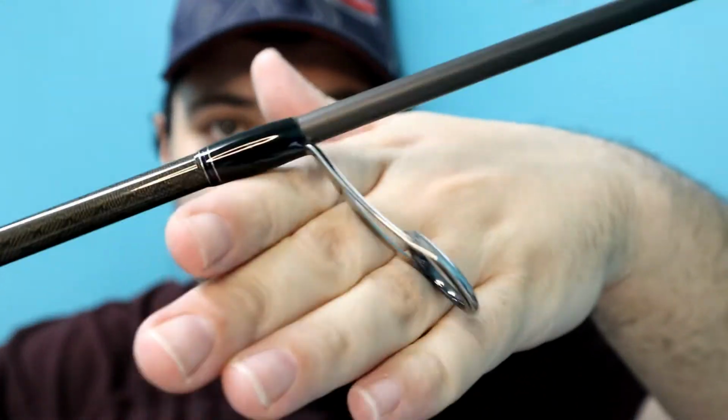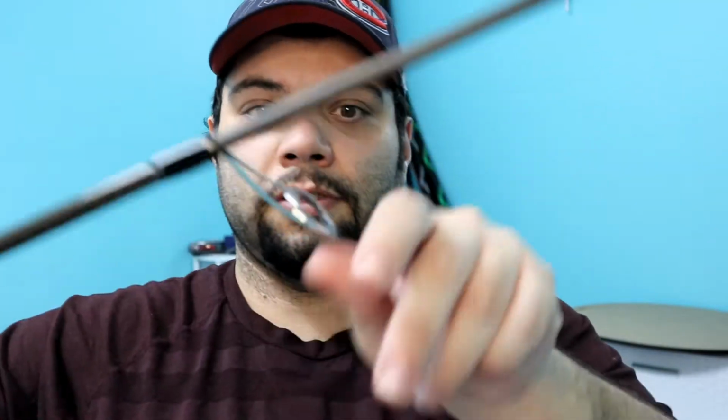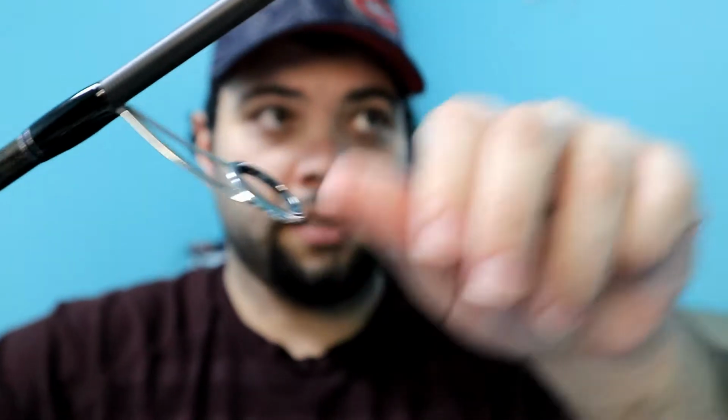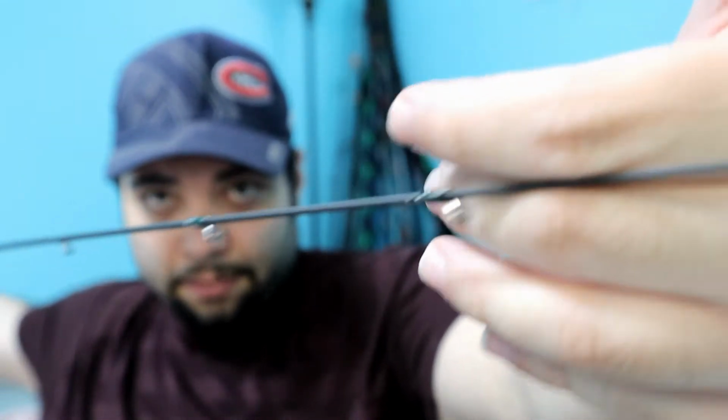And one thing that also sets this apart from the Levante is the Fuji SIC guides, right? Stainless steel, much more durable. As you can tell, they're solid. They ain't gonna move. And then you have it all throughout. And then you have small guides up front. I'm not sure if you could see it, kind of micro guides, but not that small to the point where they're micro guides.